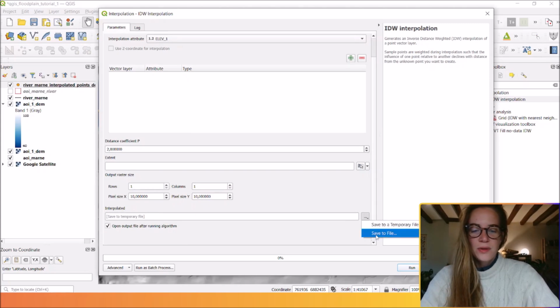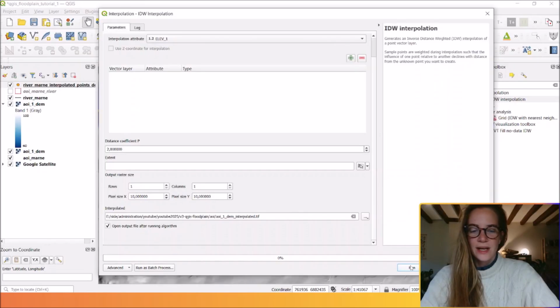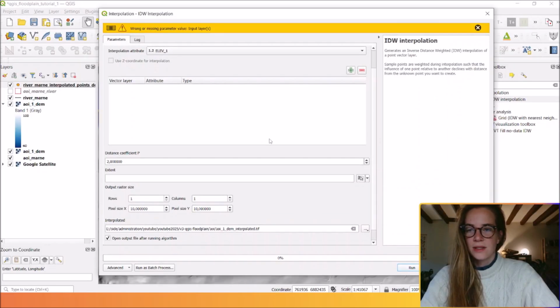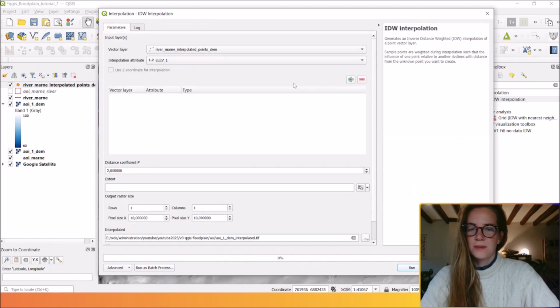And we are going to save this file. We are going to call it interpolated DEM.